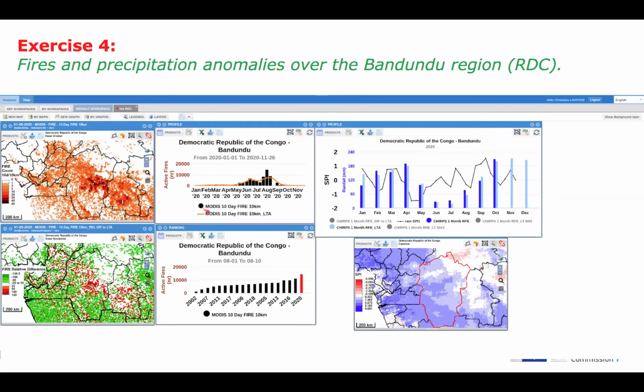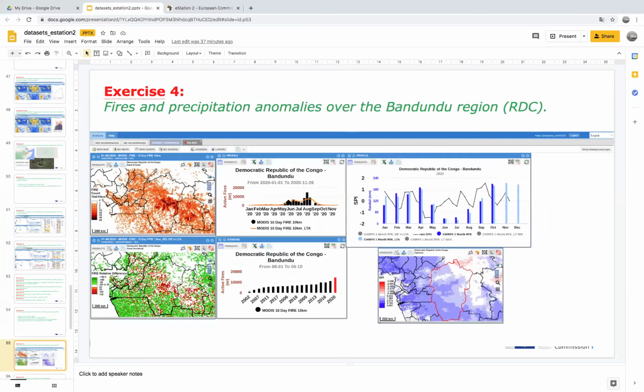Then you select the product you want to use. So basically, it's this kind of product. So it's the modifier. So it's 10 days fire and 10 days LTA. You could also add the mean and max if you want to have a nicer view of the spread of the variability in between the years. It's also a possibility. So I can do it with you now. I can redo that if I want to integrate the min and max.